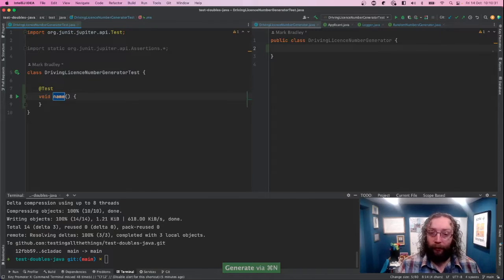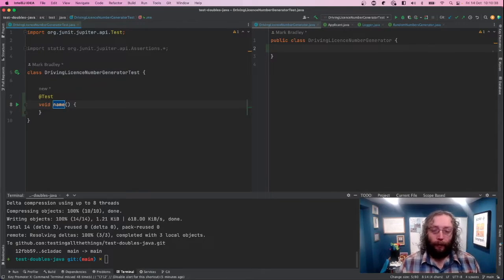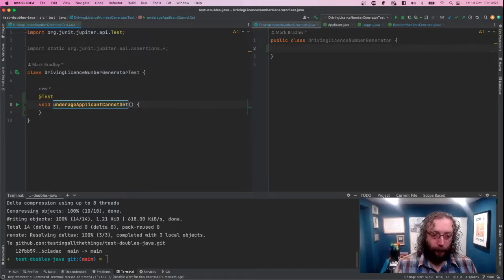In our first test, we will ensure that the applicant must be over the age of 17. So we are going to test underage applicant cannot get a license number.